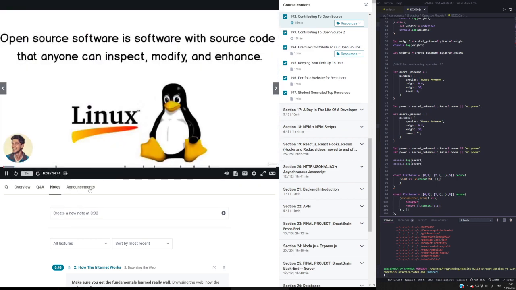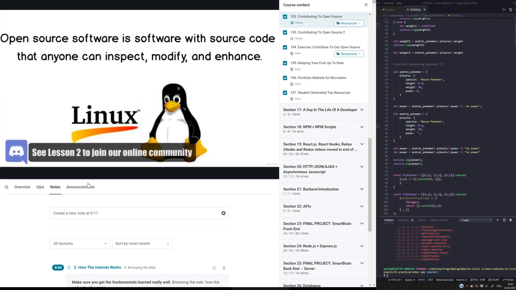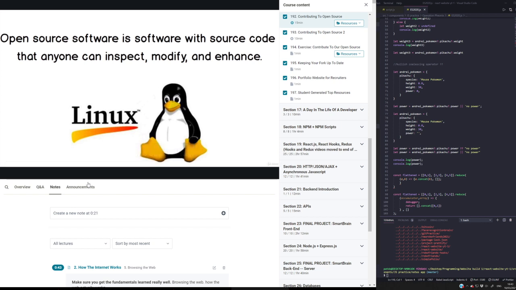In this video, we're going to talk about how to contribute to open source and actually take you through the steps. But first, for those who don't know, what is open source? Well, a lot of technology that has been created on the internet that we know today has been built on top of open source projects.